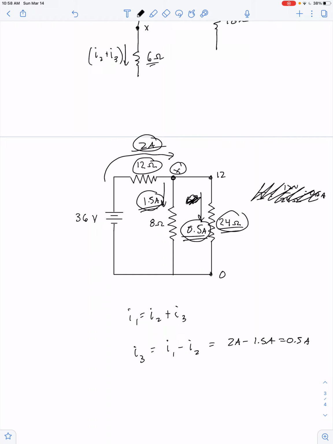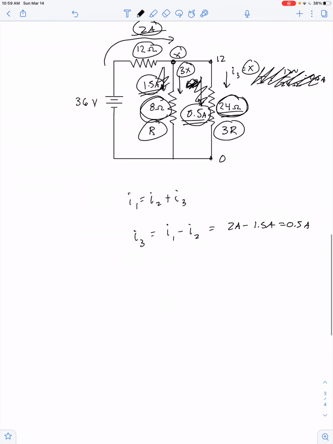Another thing we notice is the ratio of resistance here. In this example, it happens to work out to be a whole number ratio. If we say the resistance of the 8 ohms is just some value we call R, then the resistance here is 3R. So if we just guessed at it to start with and said the current that we labeled as I3, if we just call that X, then it's a pretty safe guess that the current flowing through the 8 ohms of resistance would be 3X. When it's 1/3 the amount of resistance, it's 3 times the amount of current.